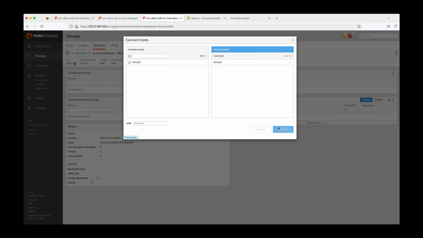So yes, fundamental to how ActiveWorkload works, you need to have the host have multiple physical cables or paths to both arrays. So when I say connect the host on the new array, it is connecting to the exact same host that the other array was connected to.